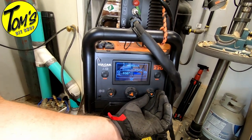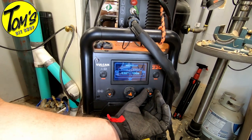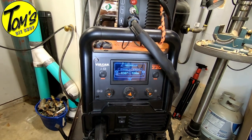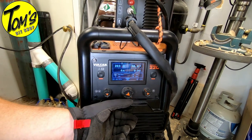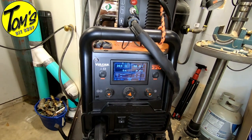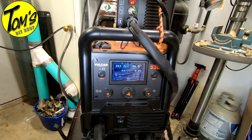Your options are either 12 gauge or 10 gauge. So we're going to stick with 10. It's going to burn a little bit hotter, and it's going to make sure that the weld penetration goes a little bit deeper. Once you have those settings in there, hit enter, and it comes back with some pre-configured settings for you. After you do a little bit of welding, if you don't like it, you can come back and tweak those a little bit if you like, but in my experience, for the most part, it's pretty dead on.